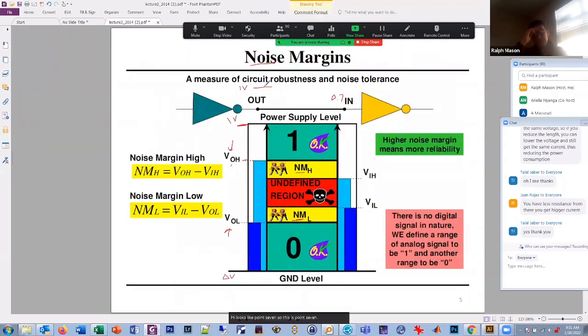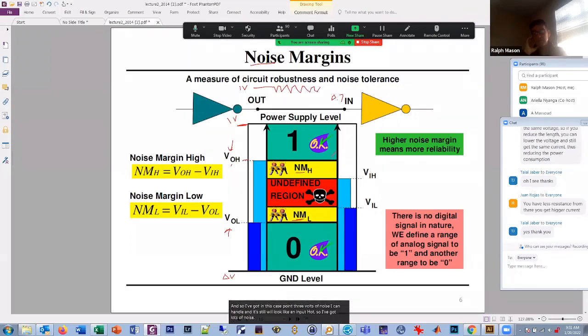Then we don't have any problem. This looks like a 1. It's much higher than the 0.7. So this inverter will work correctly, okay? And the difference between them is the noise margin. But we know that even though I'm trying to bring out a 1, because of all this ground bounce, there's going to be noise on here, right? And so I've got, in this case, 0.3 volts of noise I can handle, and it still will look like an input high. So I've got lots of noise margin.